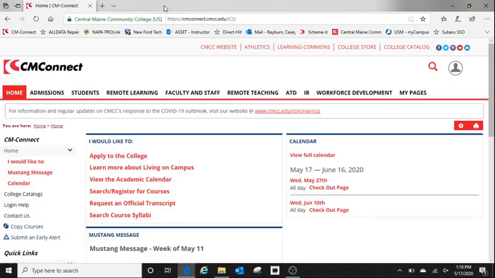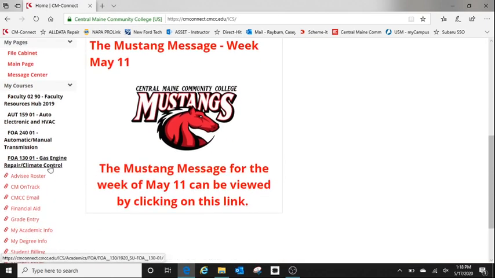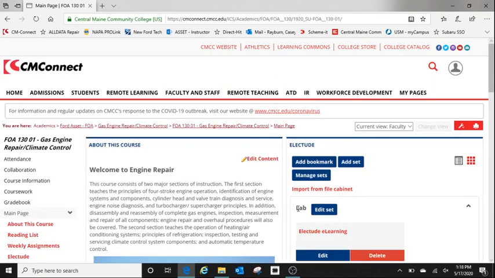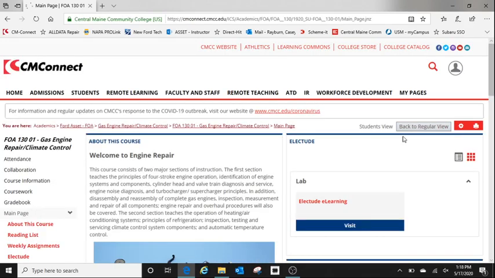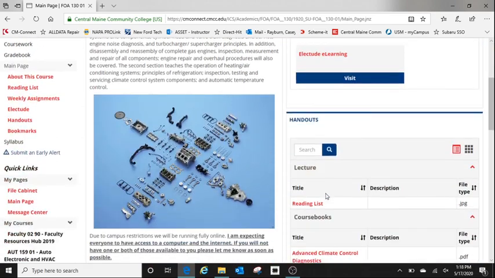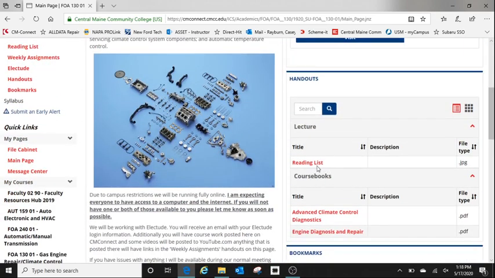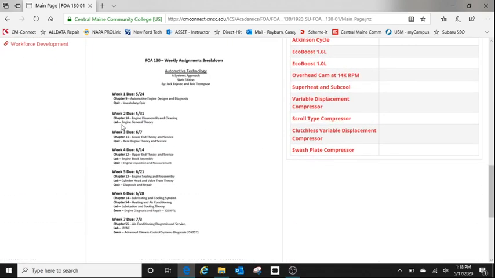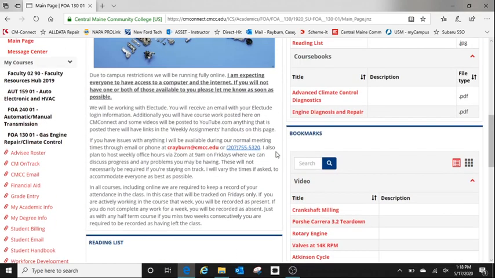So moving on back to the course page, which I got logged out of because I'm so long-winded. Moving back to the course page, here's the link to get you into Electude. So you'll always be able to find that right here at the top of the page when you go to work. Here's the copy of that reading list, which is also here as an image file. And you can see, here's the lab, Engine General Theory, due next Sunday at 11:55. Not this coming one, but next one, don't freak out.